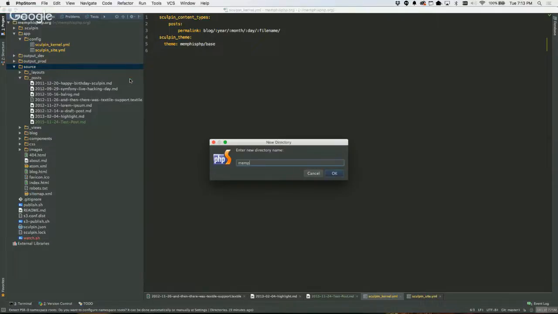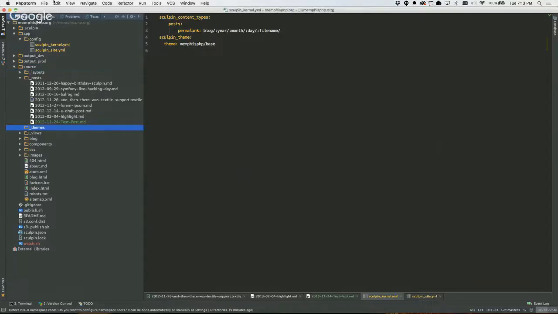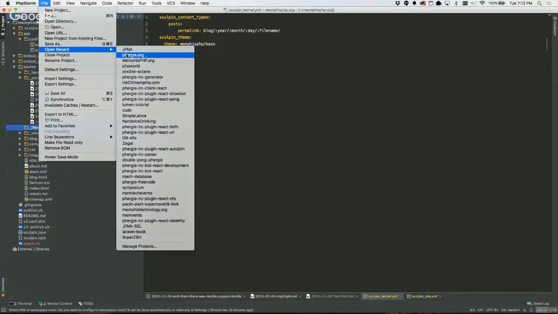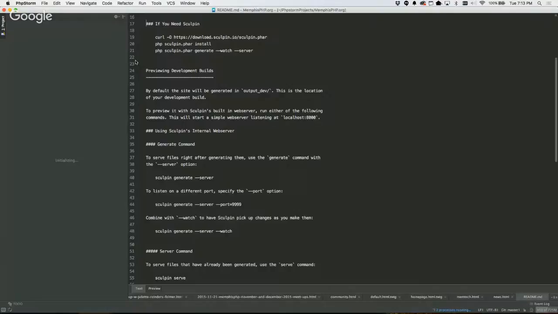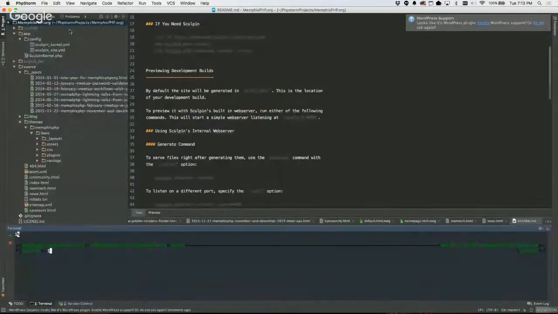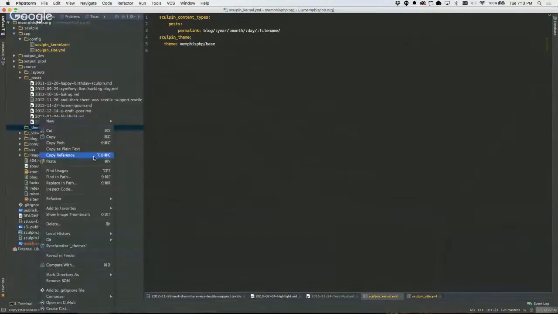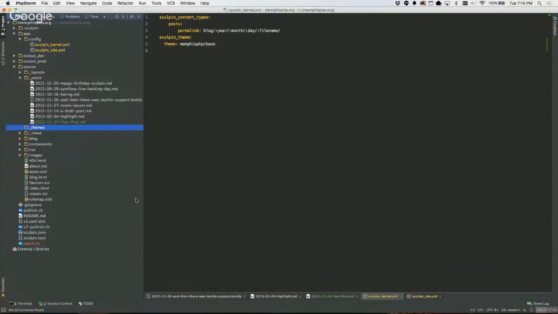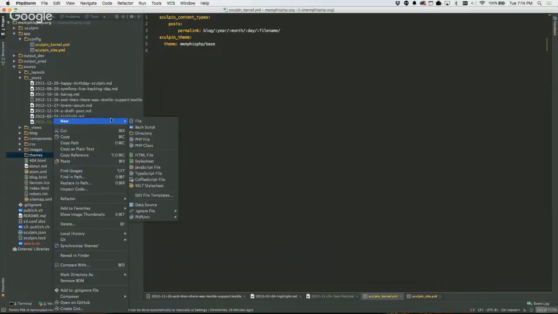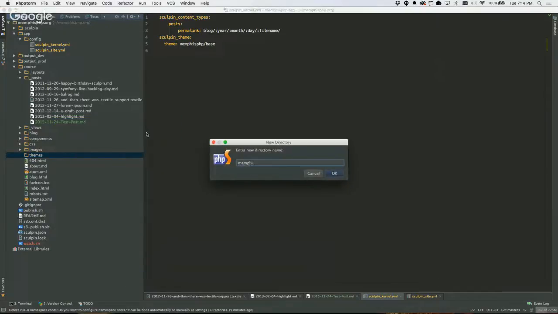So we'll create a new folder called themes, and then that theme will need a MemphisPHP folder.